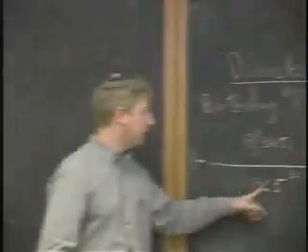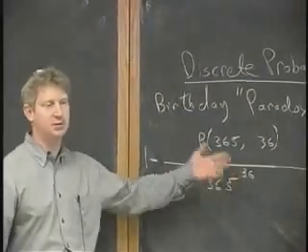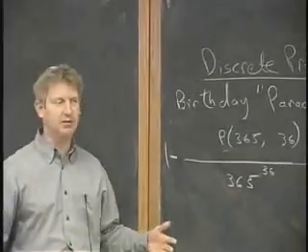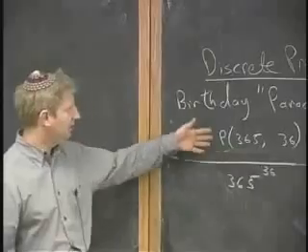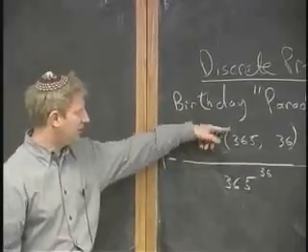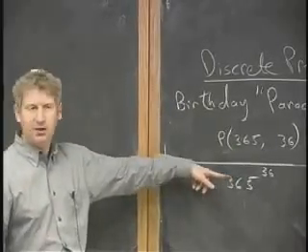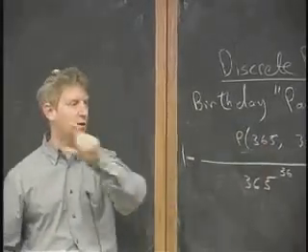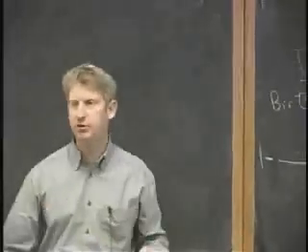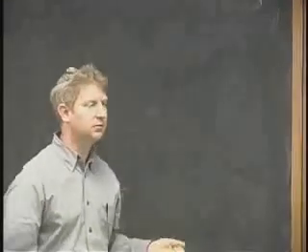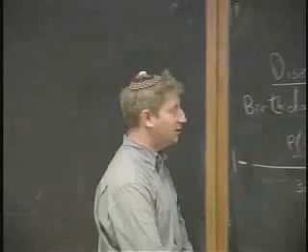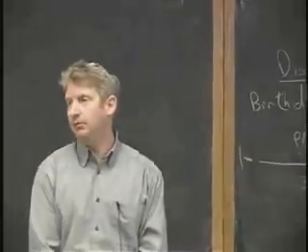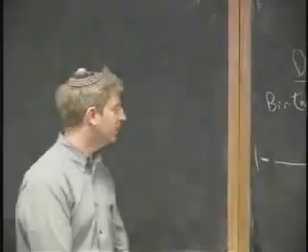Now, actually, if you go on a calculator and type in 365 to the 36, that's pretty silly because your calculator will buzz out and lose lots of accuracy. But you could calculate this because, as you can see, it's 365 divided by 365 times 364 divided by 365. So if you calculated each fraction as you went along and did it as a product, you could actually do it on a calculator and get an answer. And you'd get a percentage. And that's it. There's no paradox here. You just do the calculation and see. And if it's not what you thought, well, then fix your intuition. Because this really is true.